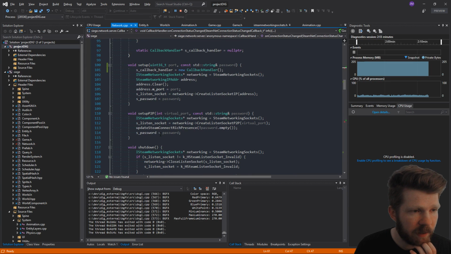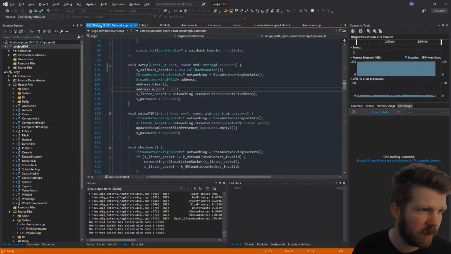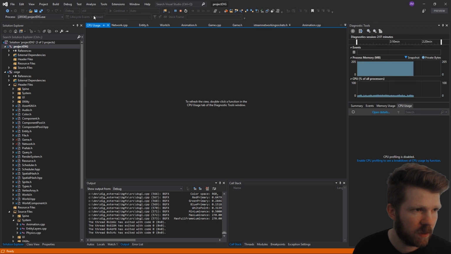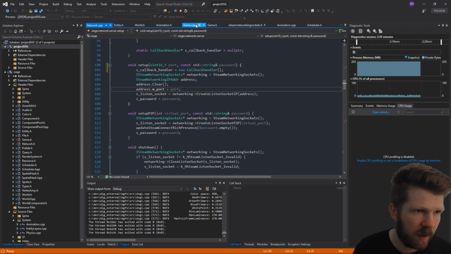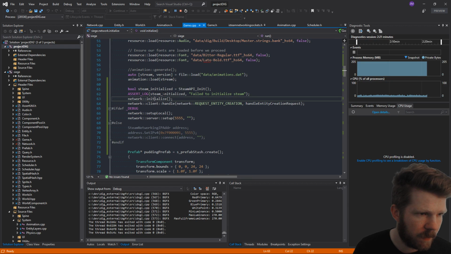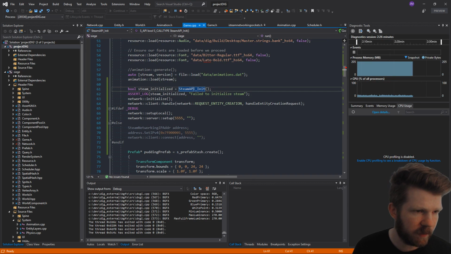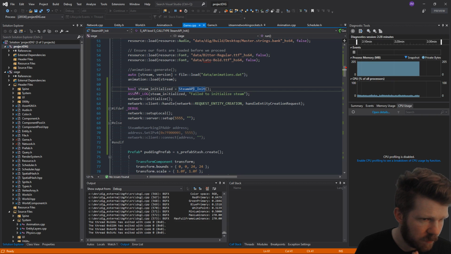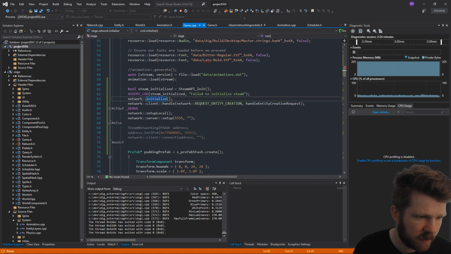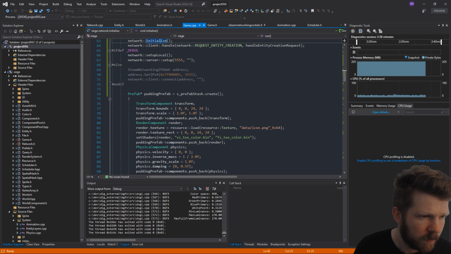I'm not sure why. I was thinking for a moment that it was due to the Steam API not being initialized properly, but that does not seem to be the case, because I do properly call initialize here after the Steam API has been initialized.